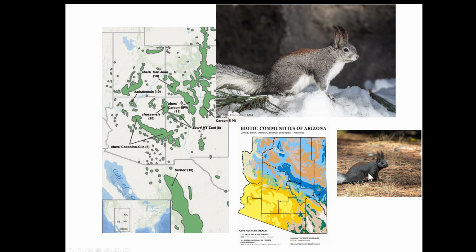Now, if we look down here, you can see this is a closely related guy. In fact, it's a different subspecies. This one has a black belly and a white tail. This one has a white belly and a gray tail. They're both tassel-eared. And if we go back over here and look at this distribution, we can see that the black-bellied one is found here, and the white-bellied one is found here. Why aren't they found with each other? It's the exact same type of vegetation. It's ponderosa pine here and ponderosa pine there.